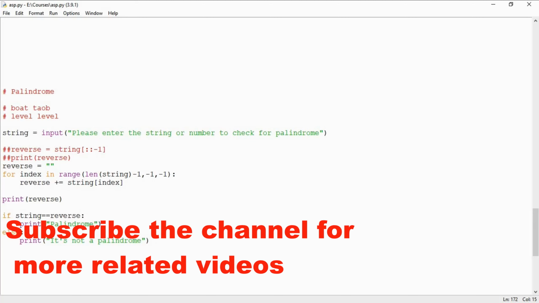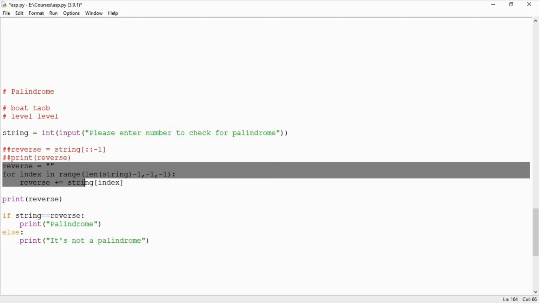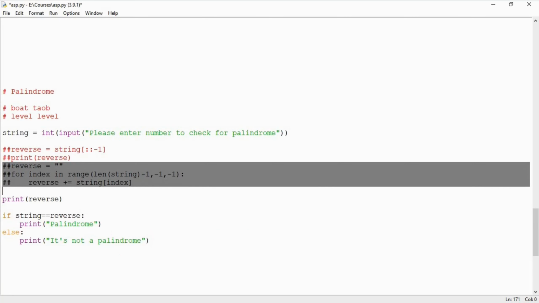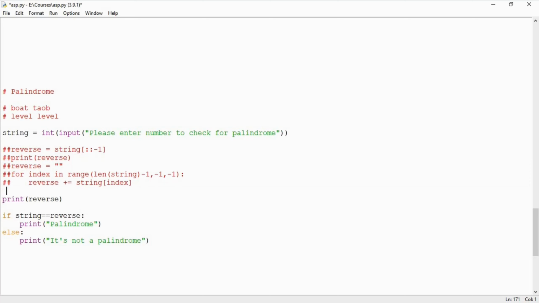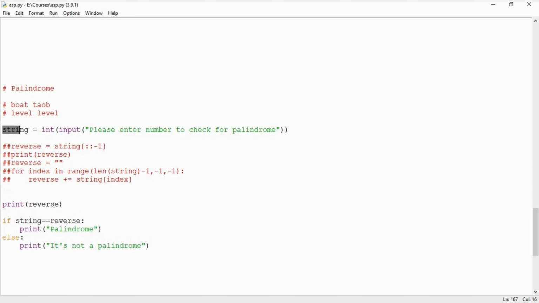Let us assume that we are going to check whether a number is a palindrome or not. After getting the number, we will convert it into an integer. And let's comment out this process of reversing. Let's change the name of the variable string to number.